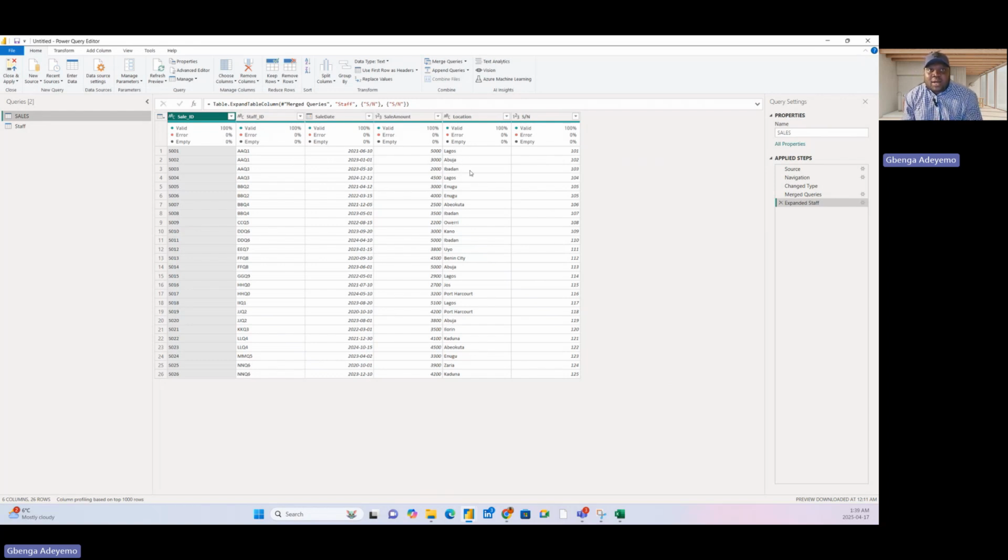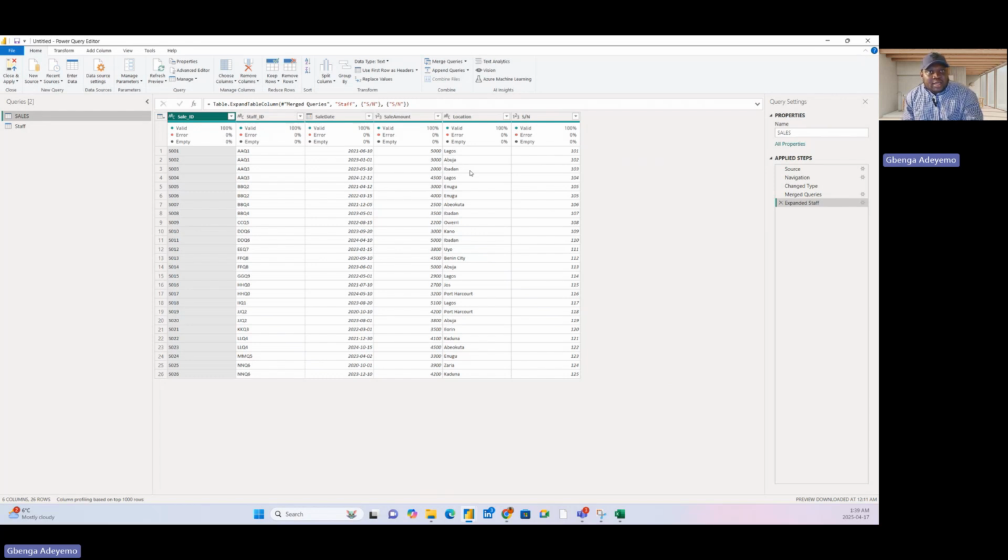Now, this serial number is called a surrogate key, a system generated key. For every new record in the dimension table, in this case the staff table, it will auto increment and create a new key, regardless of whether it's the same staff or not, whether it's repeating the staff or not. If I use staff ID, it's not working, it's many to many. Now I'm using serial number.